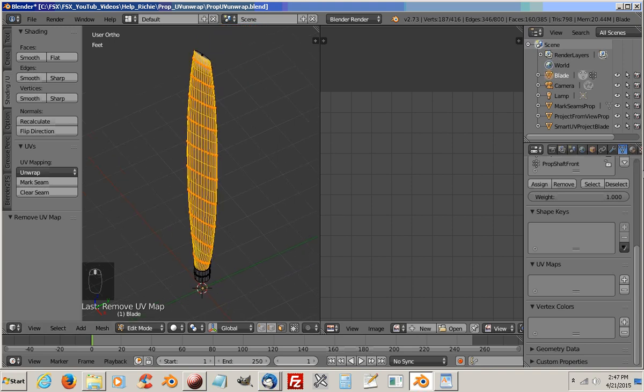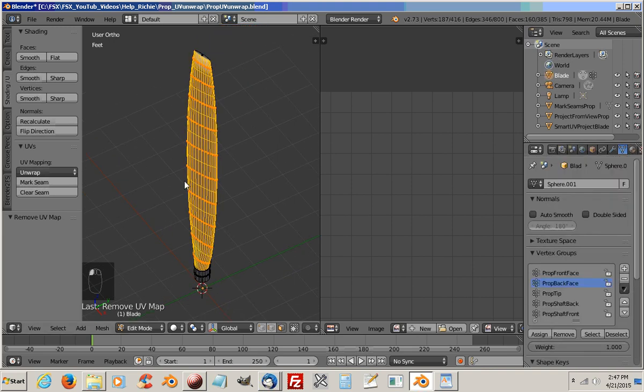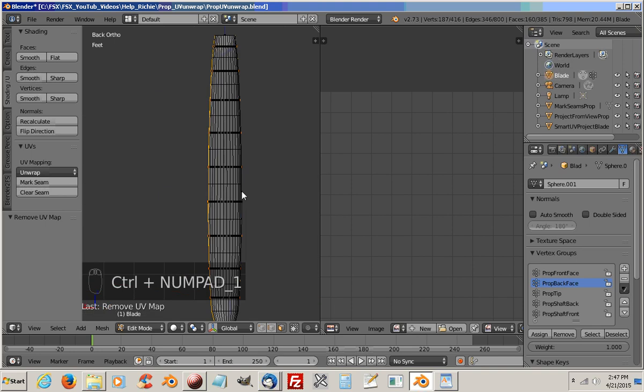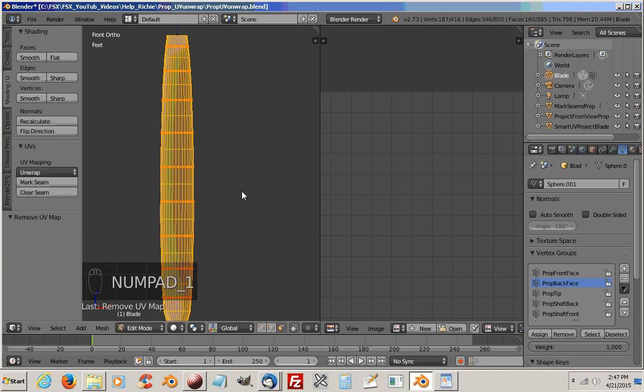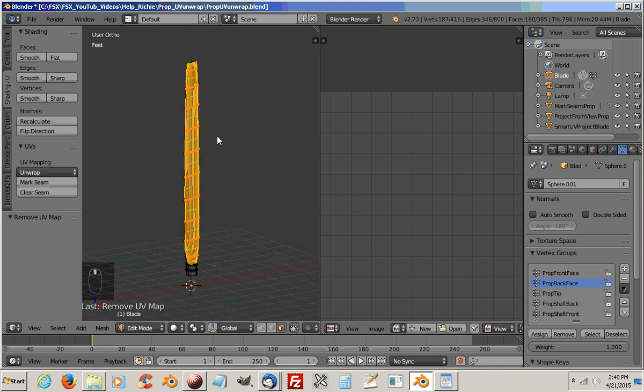Delete only that. I'm going to go back to, which one is this? That's the front, that's the back. So the back I'm going to remove. I'm going to reassign it. There we go.